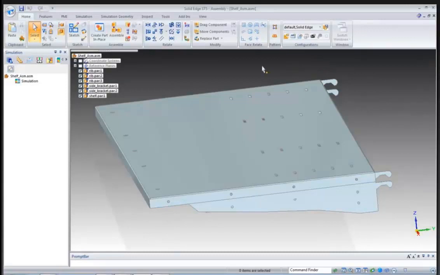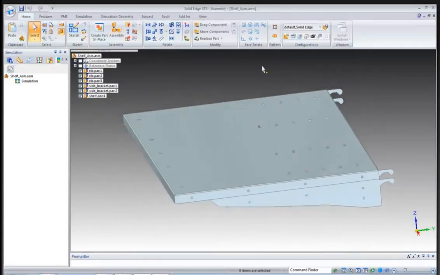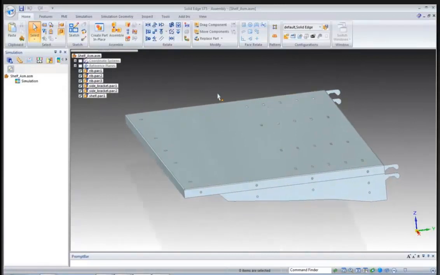Now, in this case, we've already done that analysis, and we're looking at a standard that tells us that the deflection at the end of this shelf can't exceed a 1/4 inch under 100 pound force of load. And that's about 6.35 millimeters and 444 newtons. So we're going to round it up to 500 newtons. So the end of the shelf here can't deflect more than about 6 millimeters.